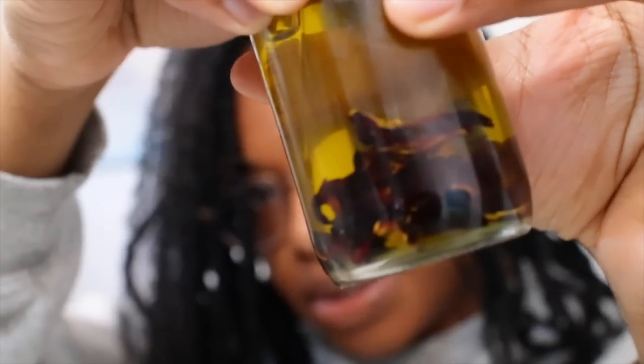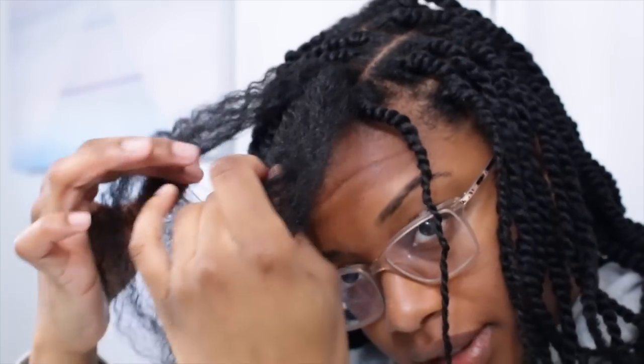So that's what it looks like close up. Just gonna take about 2 drops of that. Oops, 2 drops. Rub that between my fingers and coating the hair. Okay, once that's in, I'm going to split the hair into 2, making sure it's even.